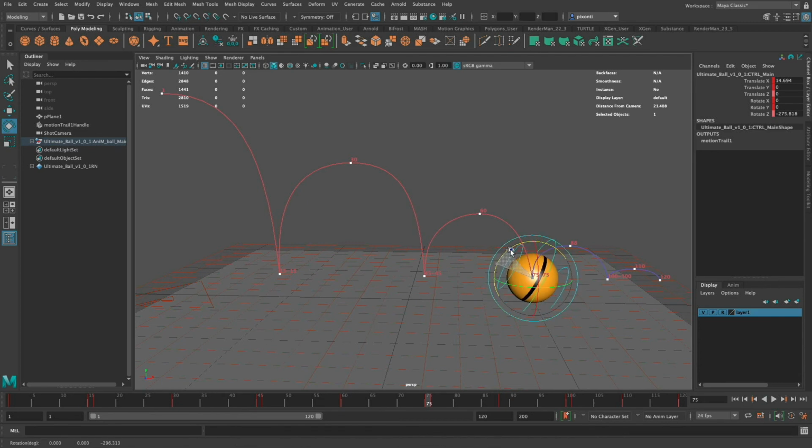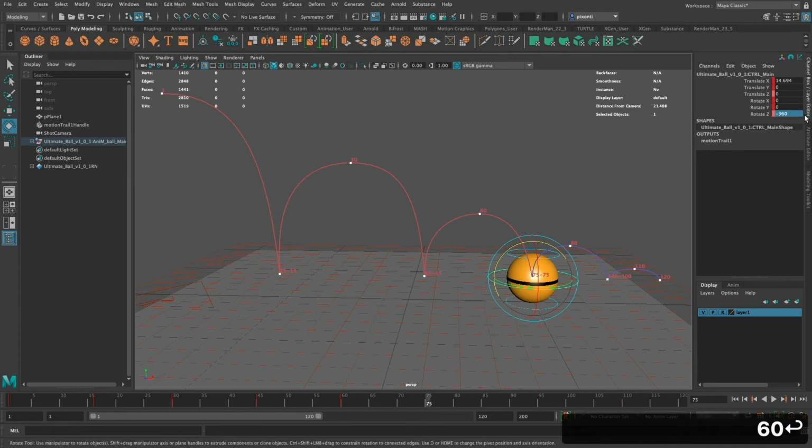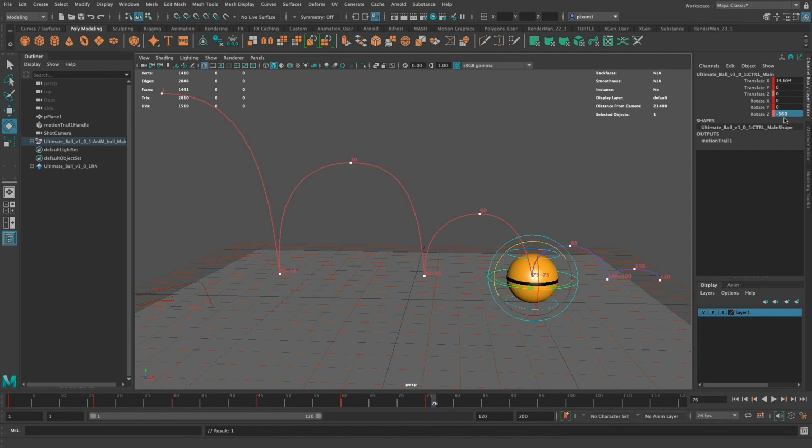And I need to be able to rotate it this way, right? And then see that that should be about 360. And I'm just going to type that in, 360 degrees. So it's made one full rotation here, or backwards rotation because it's negative, right? And I'm going to press S on the keyboard, key that there, go one forward again. And now it's going to maintain that, right? Because I reset all the rotation keys before.